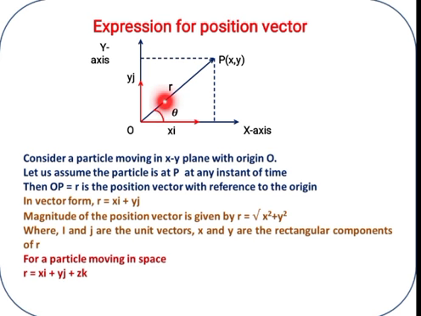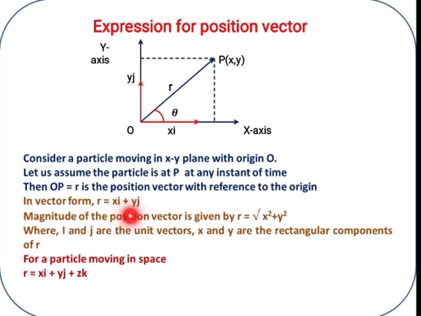Now, the angle between this r and the x axis is theta. OP is the position vector. This vector is split into 2 rectangular components, xi and yj. We already discussed this. Bisector, diagonal, resultant vector, all these meanings are the same. If we draw 2 vectors, then the bisector is a resultant vector, and the resultant vector we always mark on the diagonal side. I hope you understood this diagram.